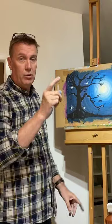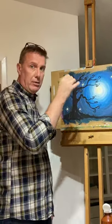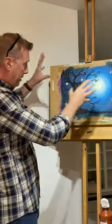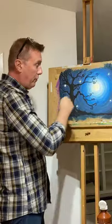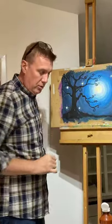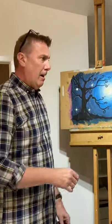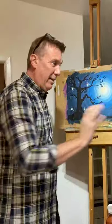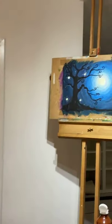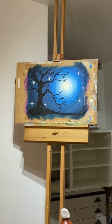What they were good at, though, was covering up errors. And that's really important. Once you get better at art, you'll be able to disguise things. You make a splodge look like a bush or whatever. You just do whatever it takes. Or if you need to clean it, you know how to clean the paint away and then repaint over the top. But there's always ways of fixing errors. So don't ever think, oh, I've made a dreadful mistake, I have to stay there, leave it. Don't ever think like that. Fix it if you need to. Now, the colour I'm going to use is blue and pale and a sort of a purpley colour.